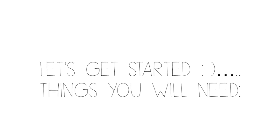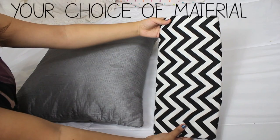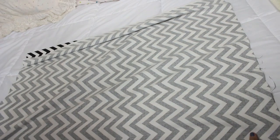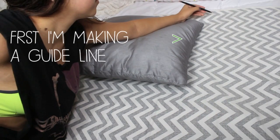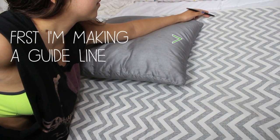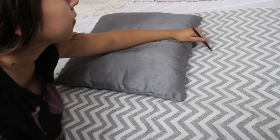Okay, so let's get started. You're going to need fabric glue and scissors, your choice of material, and a really old pillow, and this is the one I chose. Lay all the fabric out and place the pillow on top so you are able to make your guideline. I'm just assuming as much material as I'm going to need, but go ahead and make your own guideline.